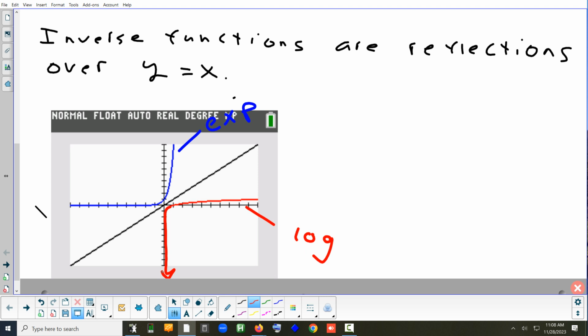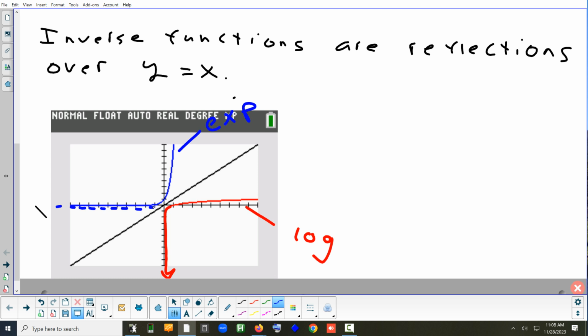Now, when we did exponentials, we had something we got close to as we went further to the left, but we never reached it. What do you call that when you get close to it? Asymptote. It's an asymptote. And what kind of asymptote did we have yesterday? Verticals or horizontals? Horizontals. Right, we had a horizontal asymptote right there. And as you head further to the left, you get closer to it.